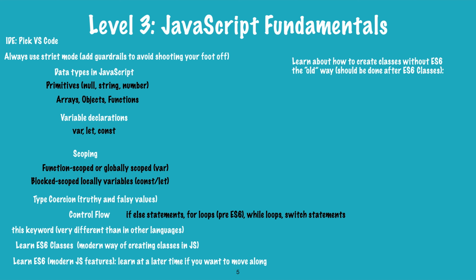And this you can learn at a later time if you want to just keep moving along the list. So the next important thing is you need to learn how to create classes without ES6, or the old way. And this should only be done, in my opinion, after learning about ES6 classes. When you learn how to create classes the old way, you learn about prototypal inheritance and the prototype chain. This is how JavaScript implements inheritance, and it's a very, very important topic.